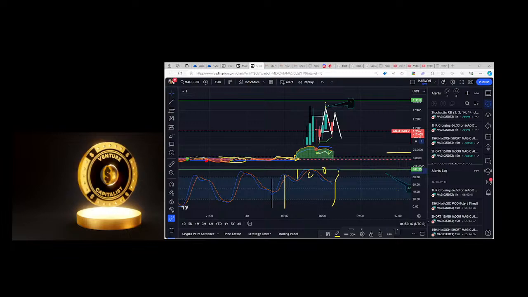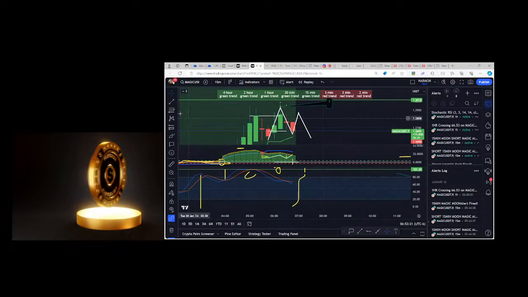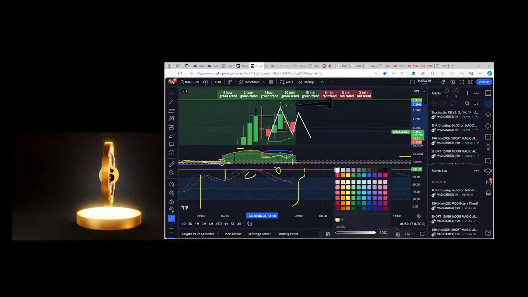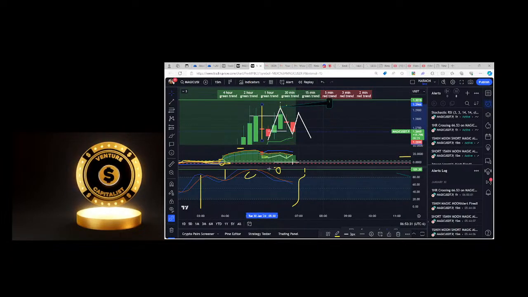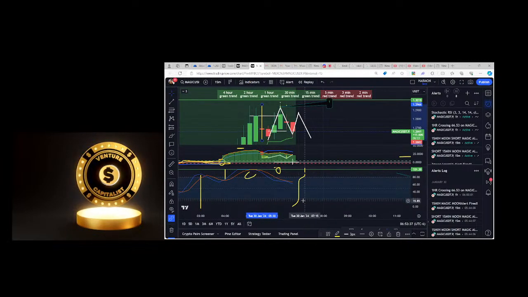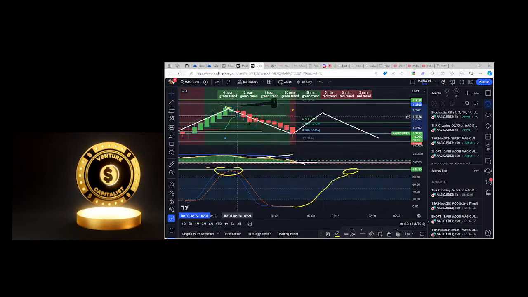So here's how we would do this trade. We would be looking for a 15-minute moon, which is where we see right here, we get a 15-minute moon. I'm going to turn it yellow so we can see it. And then once the 15-minute moon comes in, you need the 15-minute RSI to go to the bottom and come up and create an entry, right? Or you need confirmation of the 3-minute.